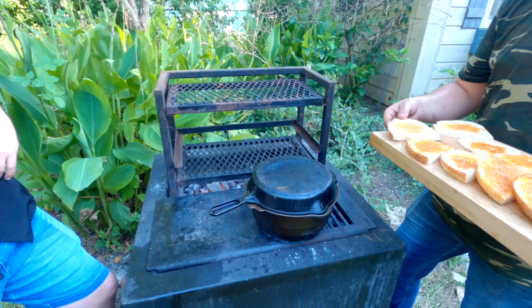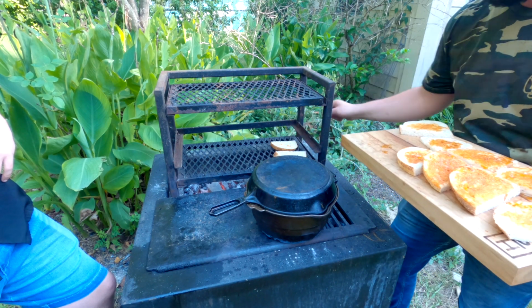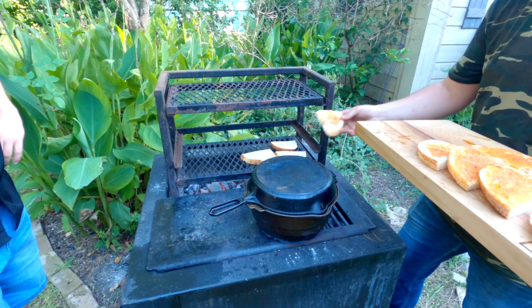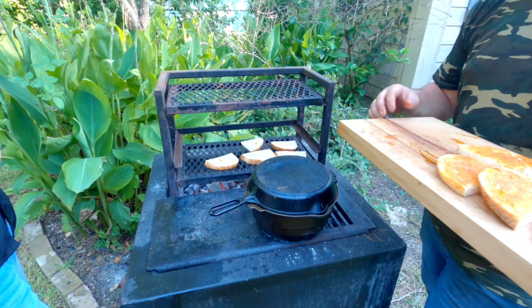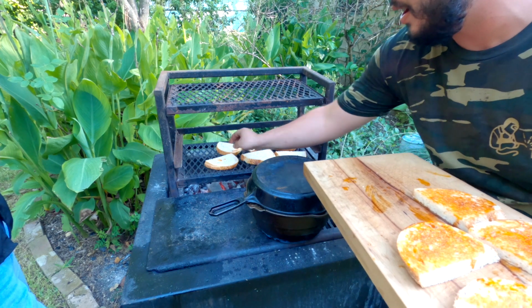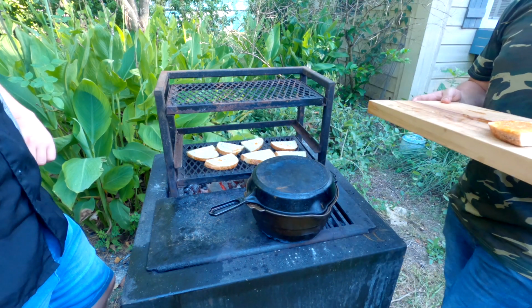All right, we're gonna go ahead and throw this bread, the grease side down, right on the grill grate. And this is going to happen really quickly. This is a pretty hot grill, so definitely not something you want to walk away from. So how long do you think it's going to take? I would say no more than 30 seconds on each side. And definitely, if 30 seconds goes by and there's not good color on it, keep going. But I would say this is going to happen, especially with the added fat that we're putting on here, really, really quickly.